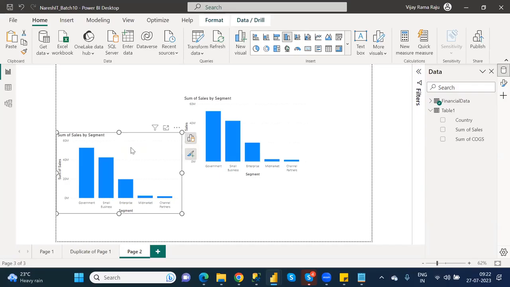Either you can create it in the same page itself, or in a different page also you can apply it. Understand or not? Is it clear or not? These are the three different shortcuts. These options are applied at the visual level, not the data level. In Power BI, we can apply these options on the visual level.